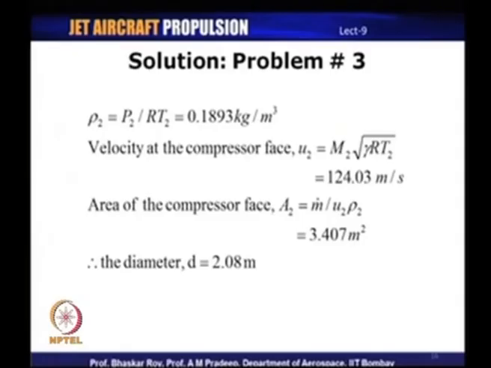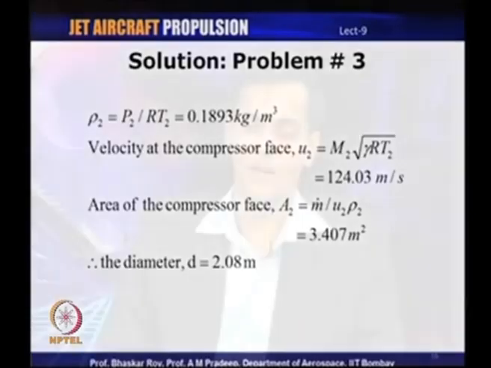So, in this particular problem, which was basically related to an air intake, we have been given some of the parameters like Mach number at various stations and also the diffuser efficiency. Given those parameters, we could find out the areas at different locations and also the pressure recovery, the amount of total pressure losses occurring in the diffuser, which is basically specified by the pressure recovery.